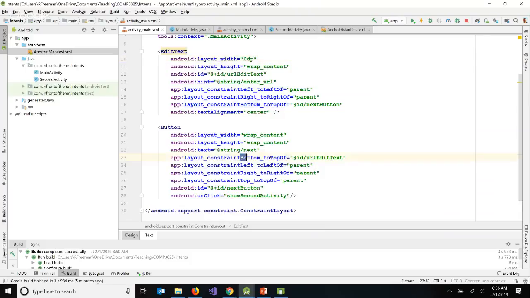Whoops. This should be, sorry, I messed up my constraints. This should be parent. This should be top to bottom.